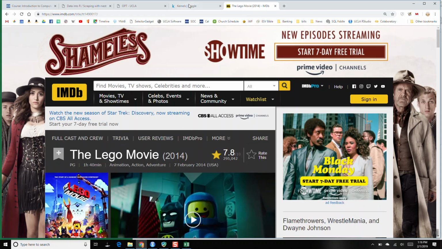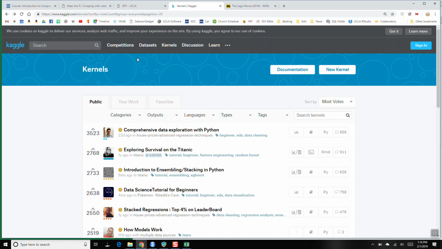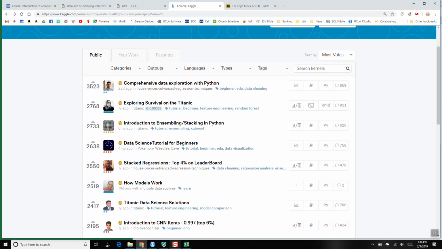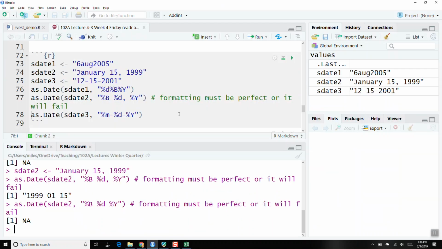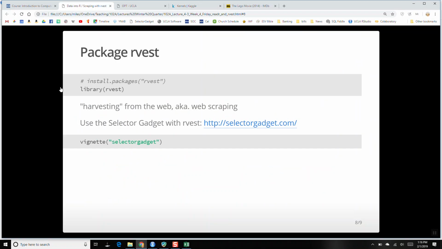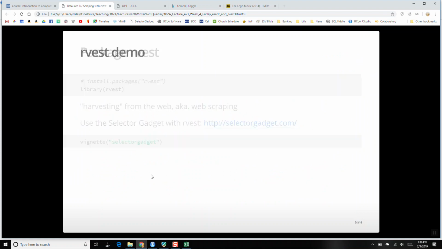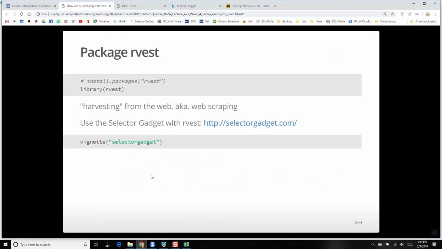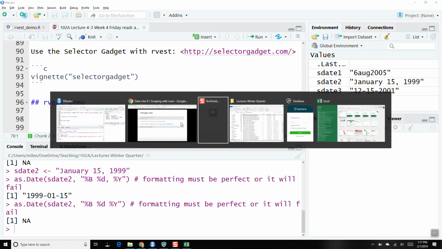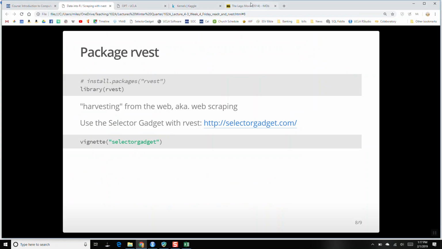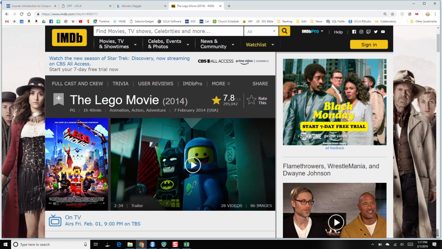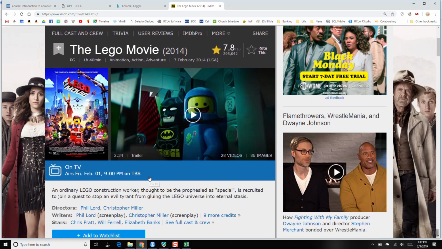But anyway, all to say, some places have good data sets and you can make your own things, but other times getting data into R is not an easy thing, especially if you're trying to scrape it off of the web, okay? And so we have to use the package rvest. All right, so let me just show you how this works, okay? So I'm going to tell you what I want to try to do. I'm going to start here at the Lego Movie, all right?